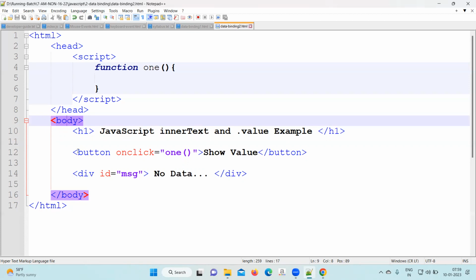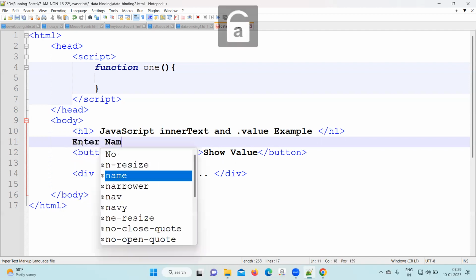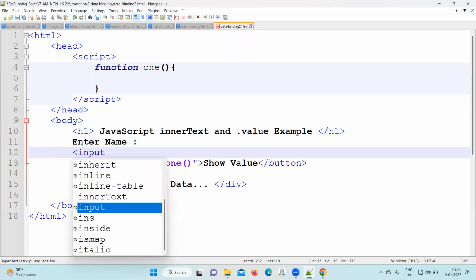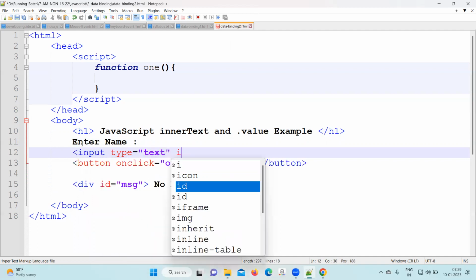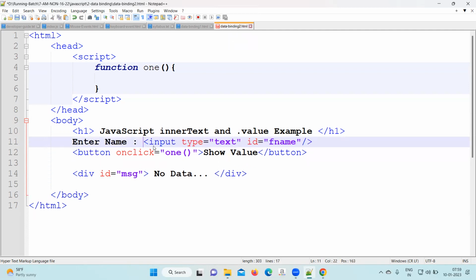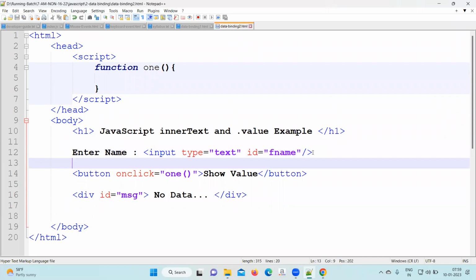Now let's go ahead and write one text field also. Enter name. Input type equal to text, ID equal to fname.